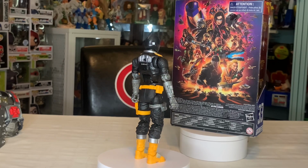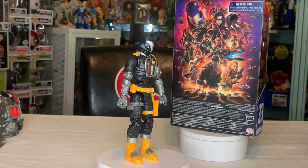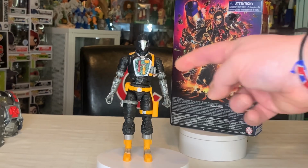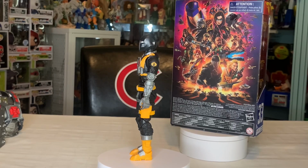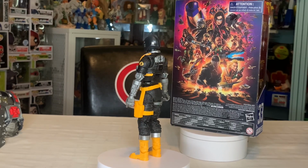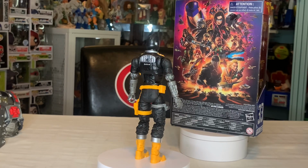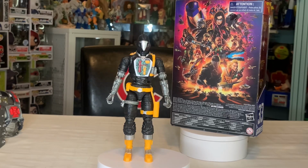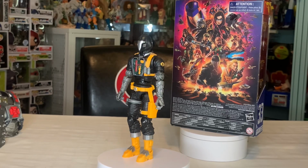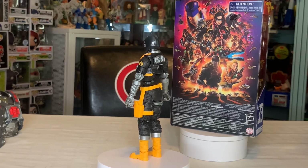And you see he stands there really well. These Classified figures are really nice. Now, as we're going down, you can see the bombs that are on his shoulder harness there, which he does have. It looks to be molded onto the figure. On the back there, you see that silver component to kind of show some inner workings of that figure. There is a hole on that backside for a reason. It's one of our accessories we're going to get to here momentarily. And then you see the mechanical arms that he has there that are silver.